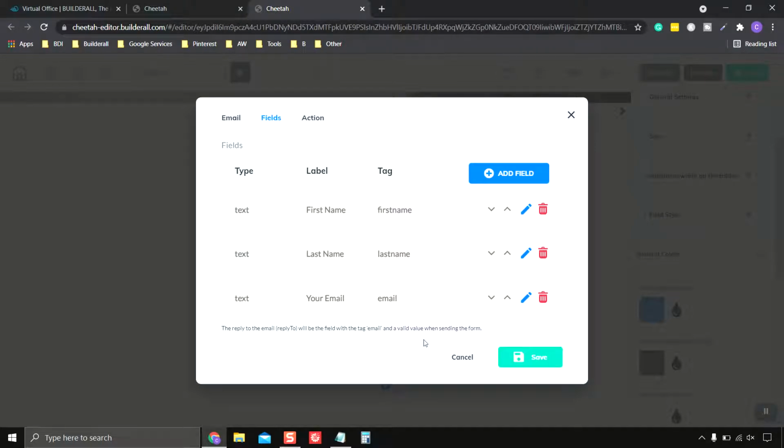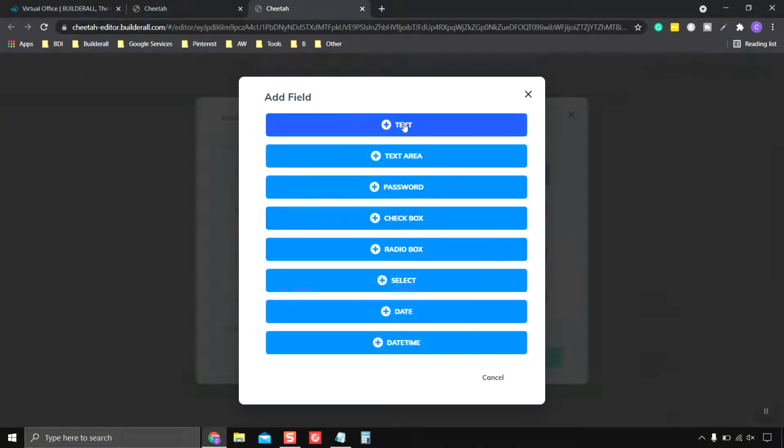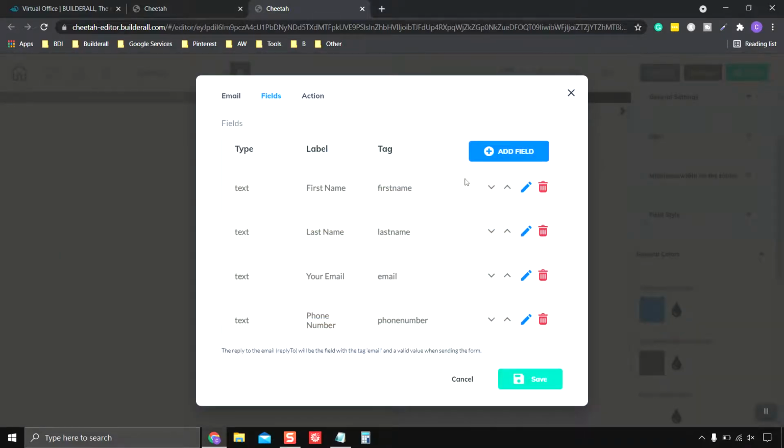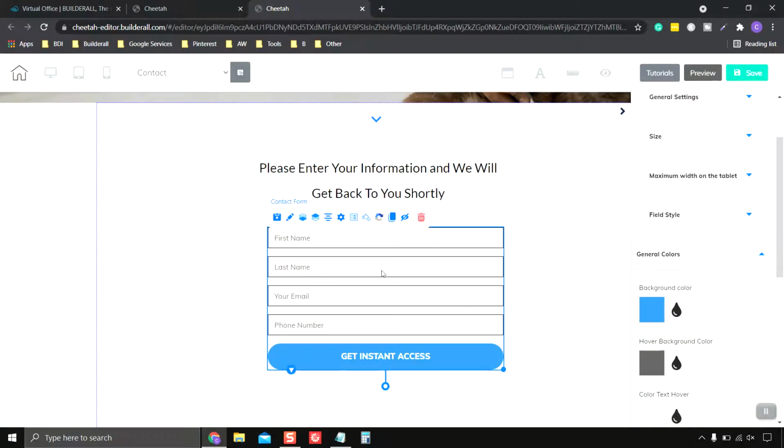We're also going to add in back the phone number field. So we click Add Field. Text. Type in phone number. Oops, misspelled again. I'm terrible at spelling when I do this. Okay. Again, all one word in lowercase. Required, yes. And save. And it's okay if this is on the bottom. So, as you can see, everything matches. Go ahead and click Save. And we have our fields back.